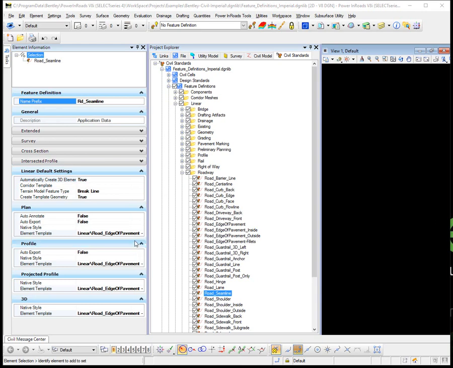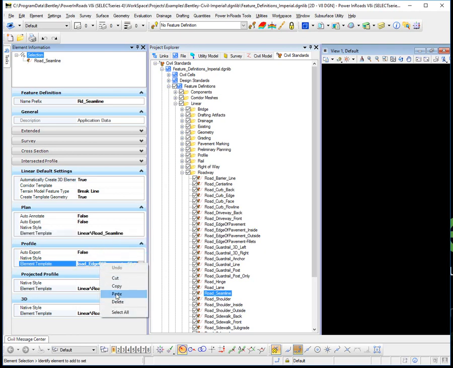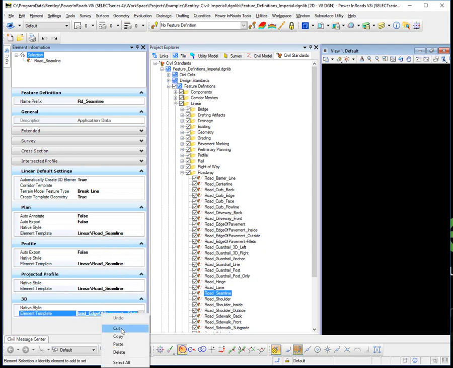On this one, we'll change to our seam line element template, which is here. Again, copy. And then that takes care of that feature definition.